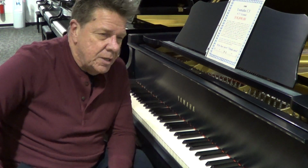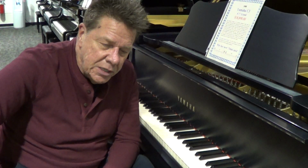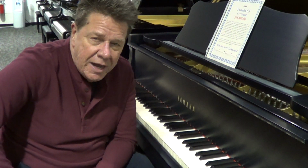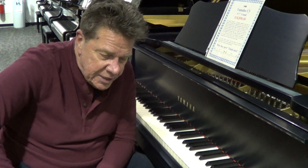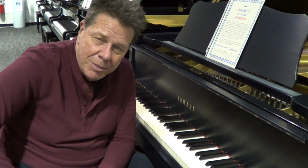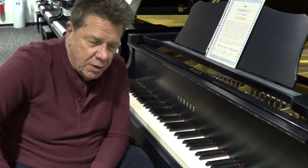And our pianos come with not only the first tuning free in the home, we tune it right before it leaves, but it comes with a lifetime 100% trade-in along with a 10-year warranty. That means if you buy this for $18,898, and down the road you come and you see a C5, the bigger, like the 6 foot 5 model, 6 foot 7, C7, which is over 7 feet, you can trade in as long as it's $1 more. We're obligated to, because $1 is of greater value, but you can trade in as often as you want.